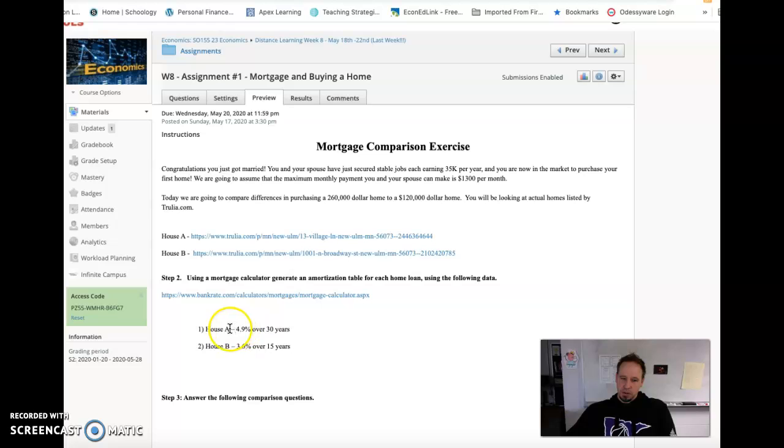So you've got a 30-year loan on the big house and a 15-year loan on the smaller, less expensive home. What this means is just the length of how long you have to pay back that loan. The shorter loan term that you have, the more expensive your payment is going to be, obviously, but also the less interest you'll pay over time. So we're going to look at the differences in payments with these two setups. Payment will be relatively the same, or close to the same, but you will be done with House B much quicker, twice as fast.